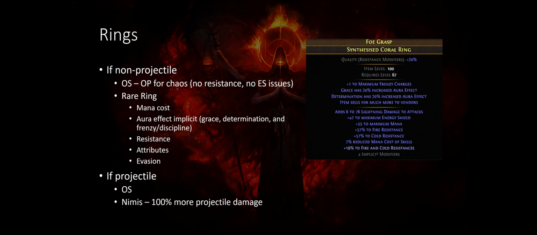Resistance, attributes, evasion, those are all good stuff. If it's a projectile skill, go for Original Sin and Nimbus. Nimbus will grant you pretty much 100% more projectile damage, so it's completely broken.